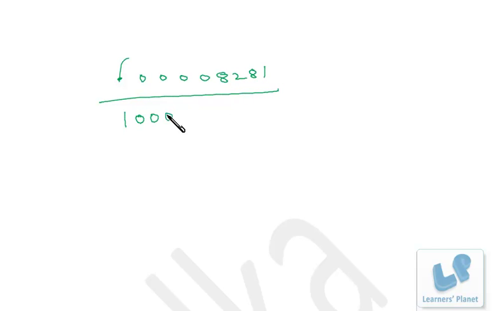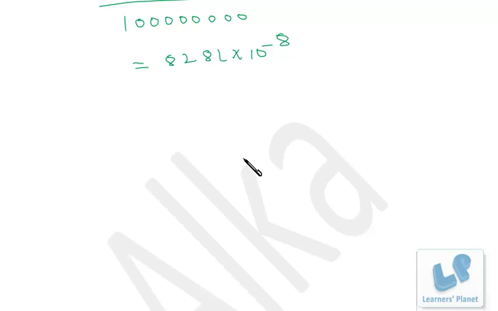Now friends, suppose we have to find out the square root of say 0.00008281. Okay, 4 times 0, then 8281. Now what is the first step? Remove the decimal, write 1, 1 2 3 4 5 6 7 8. So it's 8 places. So what you can write? 8281 into 10 raised to power minus 8. Now you have to find out the square root of this. So first of all, we'll find out the square root of 8281, and then we'll find out the square root of 10 raised to power minus 8, then we'll multiply them, right? This way your calculation will be very easy.